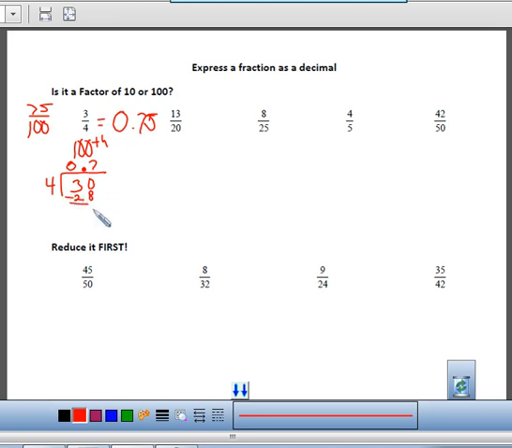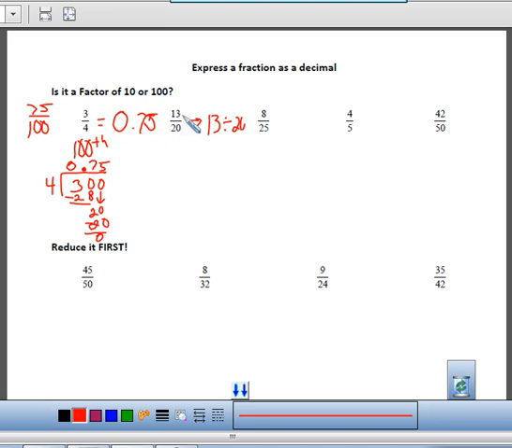Subtract the two numbers. You get 2, bring down another 0. 4 goes into 20 5 times, nicely. 20 minus 20 is 0, and we're done. We could keep adding zeros at the end, but you don't need to. All right, now, I'm not going to take your calculators away, so if you know what to do, you can just simply type in 13 divided by 20.